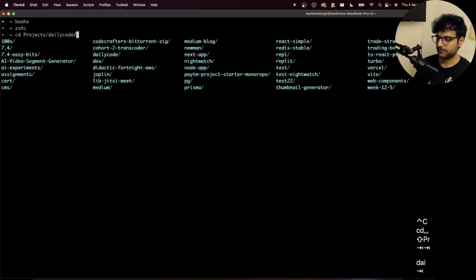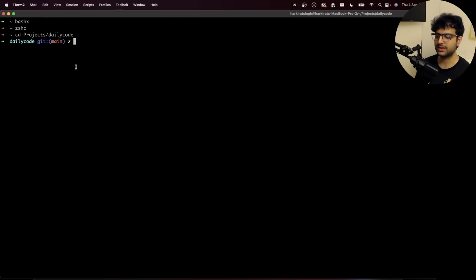It has a full form. B stands for something, A stands for something, and SH stands for shell. If you are on a Linux based machine, most probably the thing that's interpreting all your commands is bash. Personally, I use something called ZSH, which is why you see some colors that might be different from your machine. If I go to a specific folder, you see the branch that I'm on. Things like these come because I'm not using bash. I'm using something called ZSH. That detail doesn't really matter.